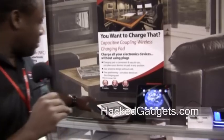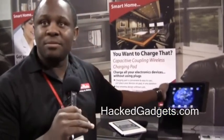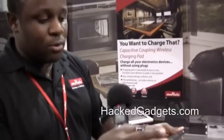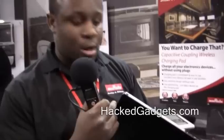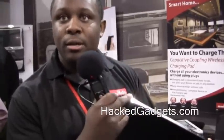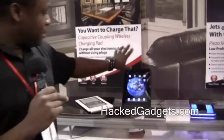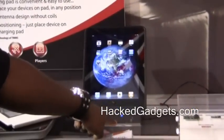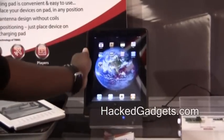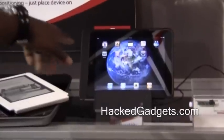This setup here is for the Kindle, and this one is set up for the iPad. The iPad case has electrodes in the back and a metal touch contact point on the side. When set inside the unit in portrait mode, the contact tells the unit it is charging — you see the blue dot at the bottom. You can also go landscape style and it works the same way.